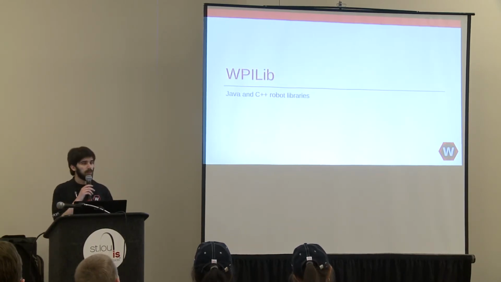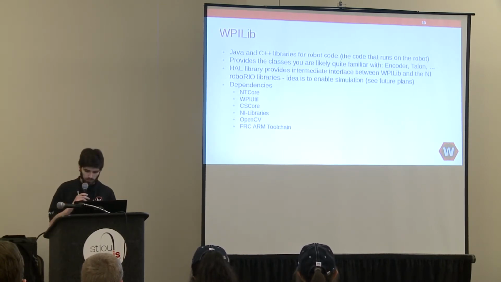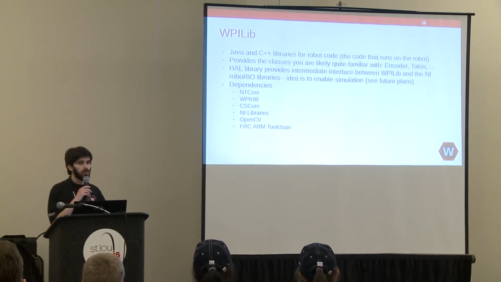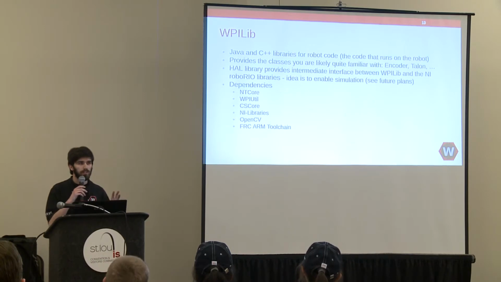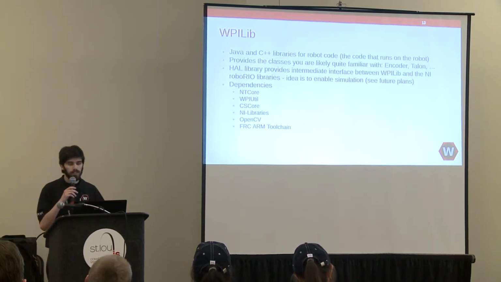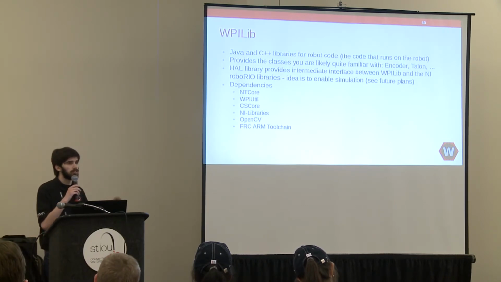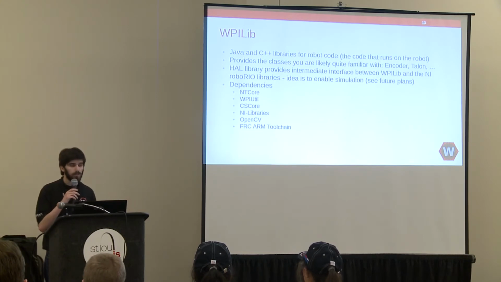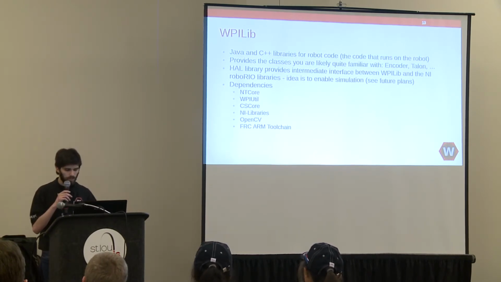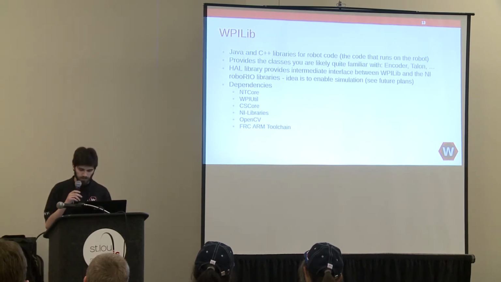Okay, so WPILib, the actual libraries you guys are using. All right. So again, there's a Java and C++ libraries. Each one of those has their own set of classes and functions and methods that basically let you write your robot program without having to worry about hardware implementation stuff. They contain all the libraries you probably already know: encoder, Talon, motor controller, speed controller, sensor, analog input, robot base, robot drive, and a whole bunch of other stuff that we include to make life a lot easier for you guys. There's the HAL interface directly between these libraries and the NI libraries that are running directly on the RoboRIO. You guys don't have to worry about this unless maybe you're making your own vendor-based plugin that has to have some hardware capabilities to it.